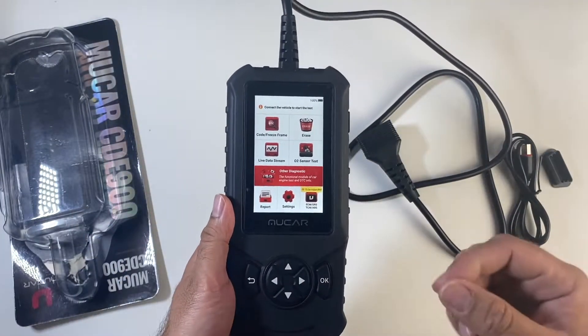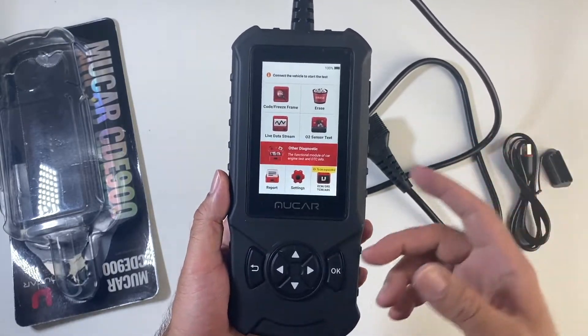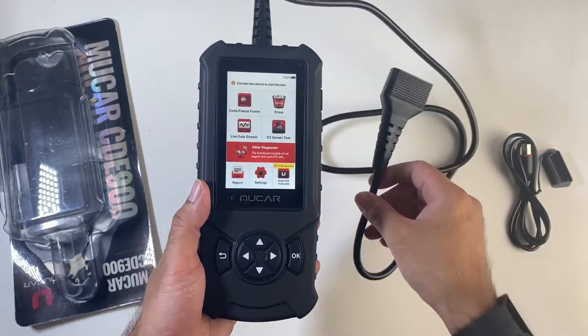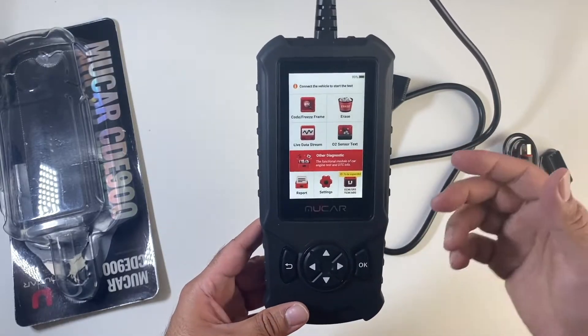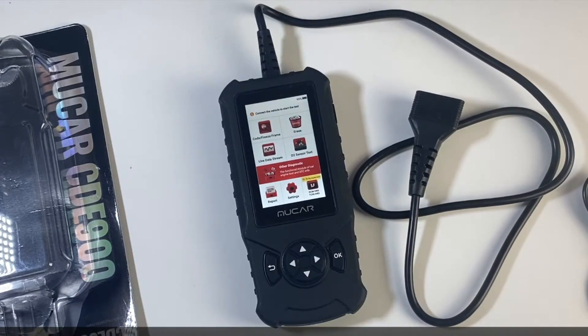So if there's something wrong with your car and you need a decent modern diagnostics tool to find out what's wrong and what the fault codes are, this is definitely a great option to consider. It's better than going to a garage and paying them £50 for doing the same thing. If you want to find out what's wrong with your car, this diagnostics tool will tell you.